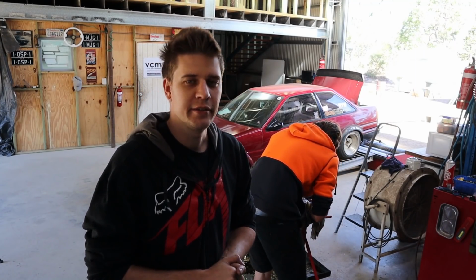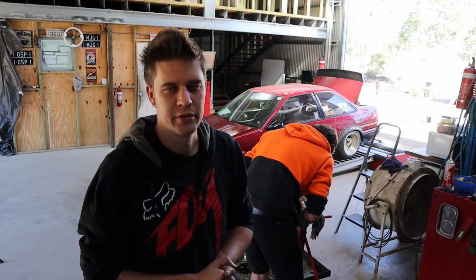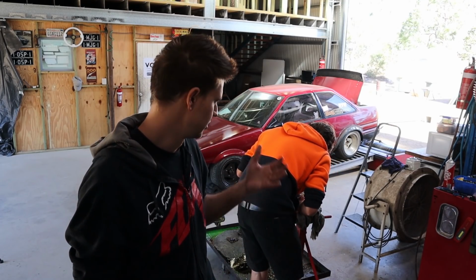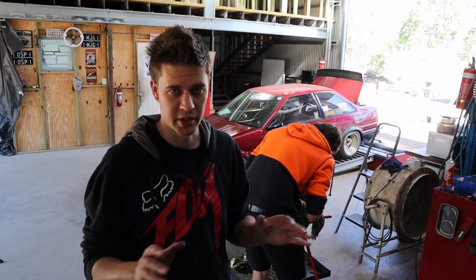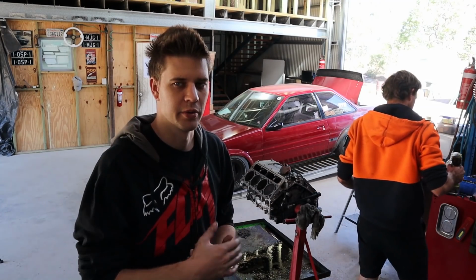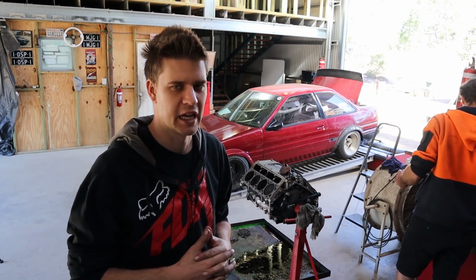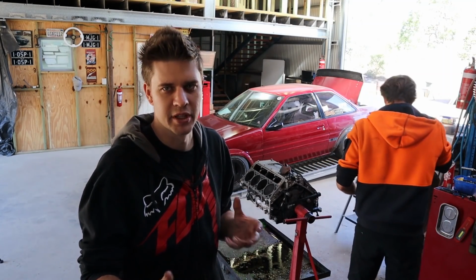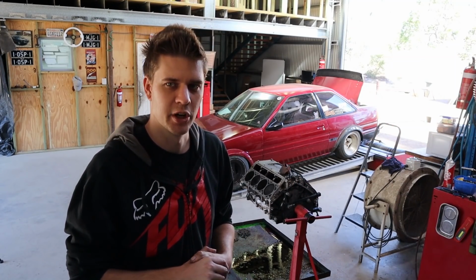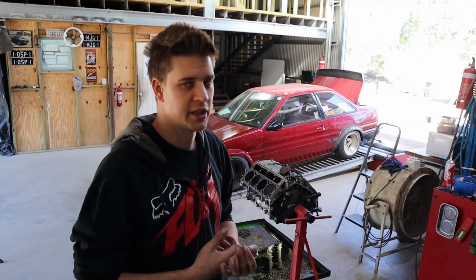So when I pulled this motor out of the VT it had just knocking on the door of 210,000 Ks on it. So to our knowledge, this motor's never been apart. To our knowledge, it's completely stock. And all it had on it was a set of pacemaker extractors and a K&N stock intake, whatever it was. Still all MAF tuned and everything, as far as we know, everything was sweet. Didn't have any problems in the car.